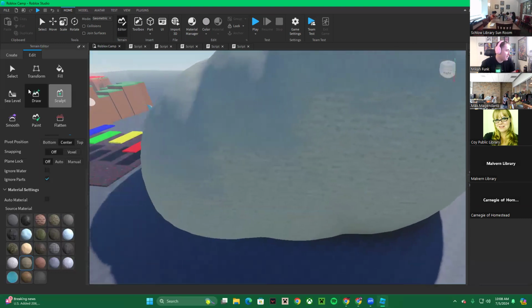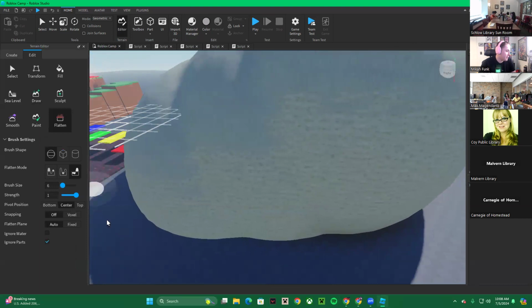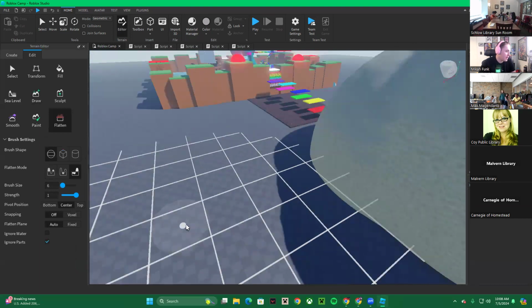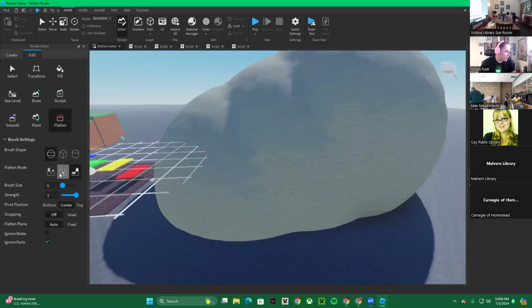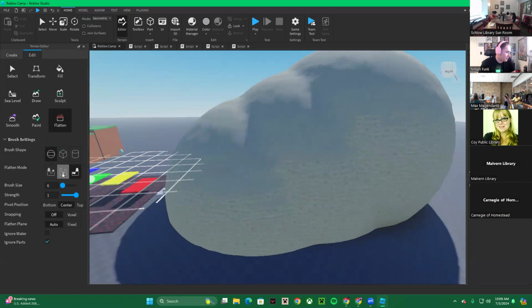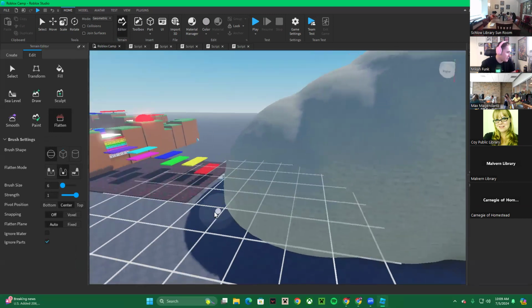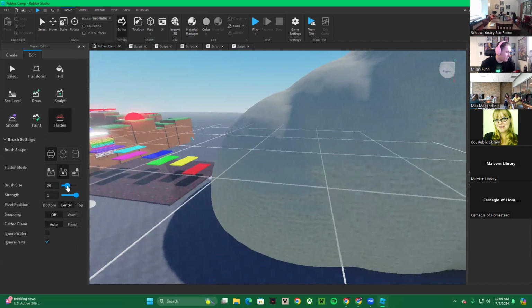So to shape the island, you're just gonna go ahead and click on, I believe it is flatten. Keep brush size still as a circle. Flatten mode, you can pick really whatever flatten mode you want. I want everything to be pretty even. So I'm gonna click on this one right here. Brush size, bring that back to 32.